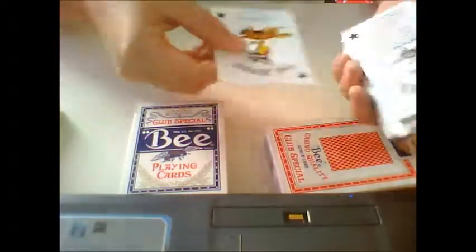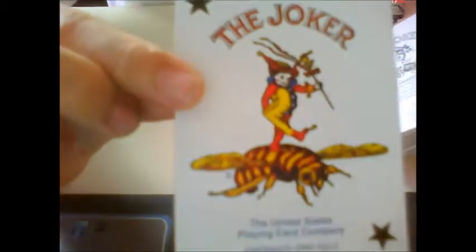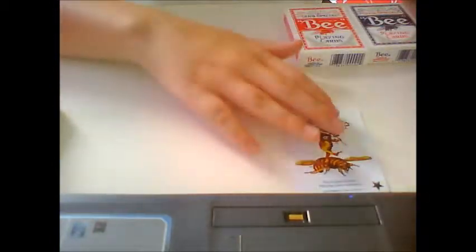The cards come with two jokers. They have a colored joker with one big B at the bottom and the word Joker on top, with two stars at the two corners. It says United States Playing Card Company at the bottom — it's quite small. And it says Cincinnati, Ohio 45212 — their address is down there.